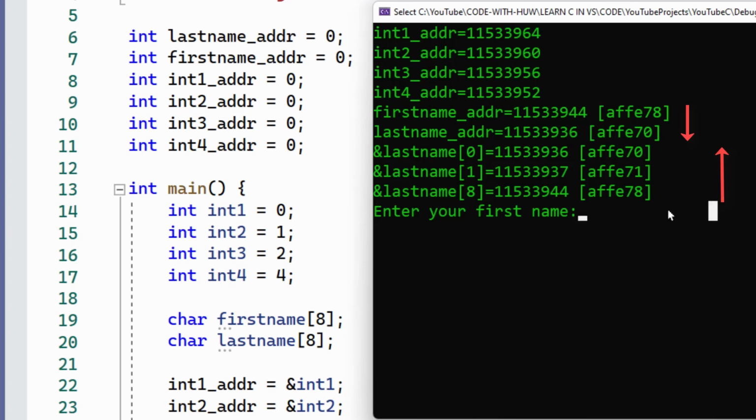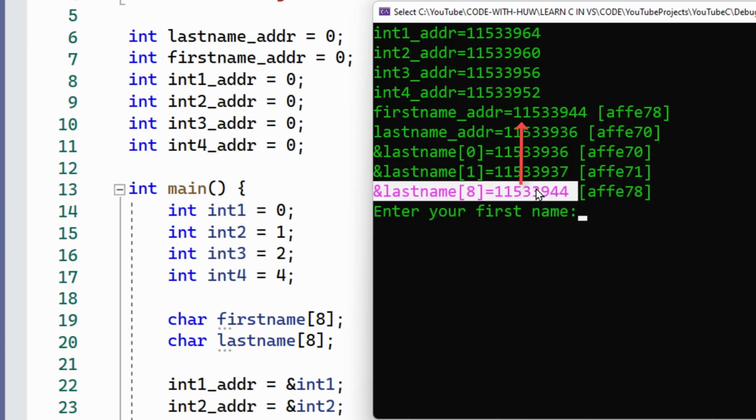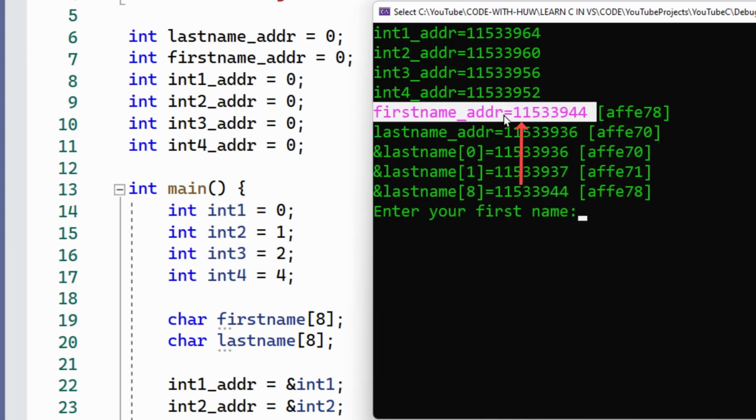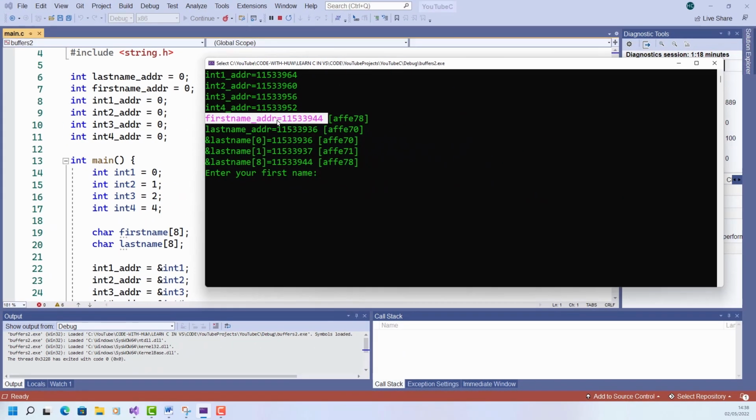And in fact, you can see that the address of the last element, at array index 8, overflows into the first name array, because this address is the same as the address of the first name array. So that explains our buffer overflow, but this isn't necessarily always the case.